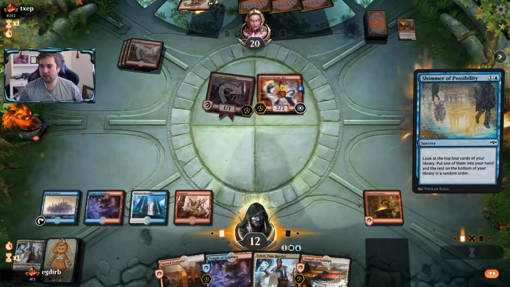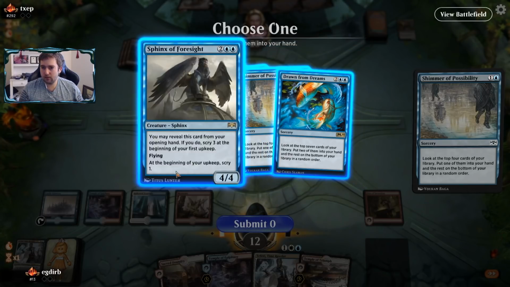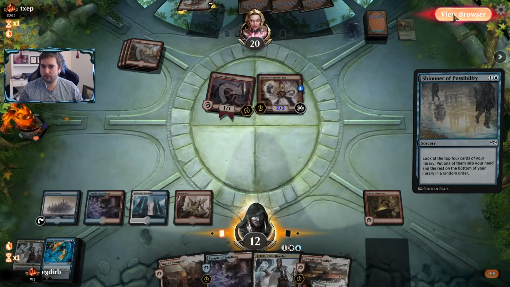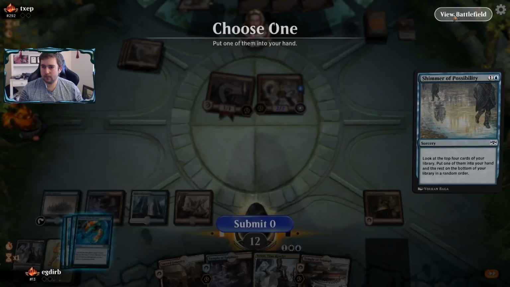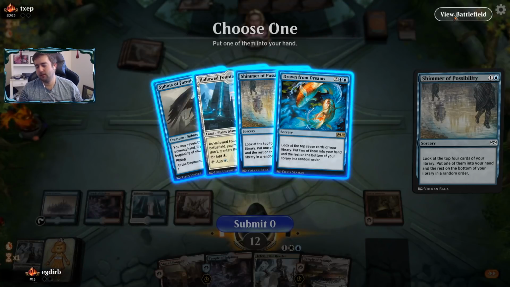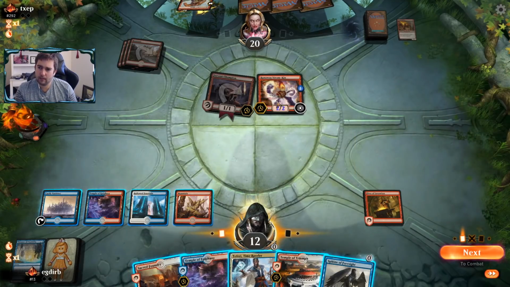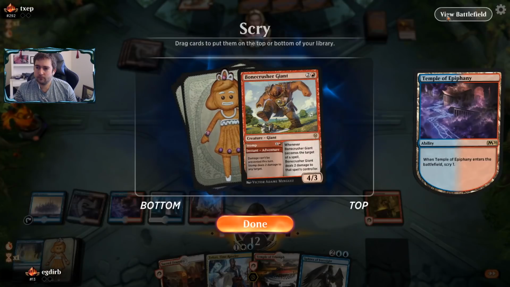I think we want to see. So it's either Drawn from Dreams or Sphinx of Foresight here. Kind of a tough choice. Don't know if we have time for Drawn from Dreams, so I'm going to take the Sphinx. And then we have a question of if we just cast it here. I'm going to scry for a little bit more information. Okay.